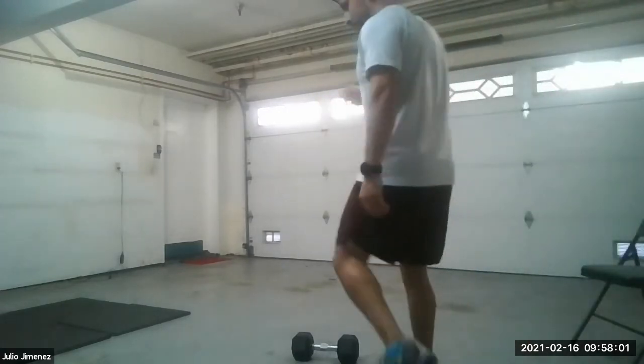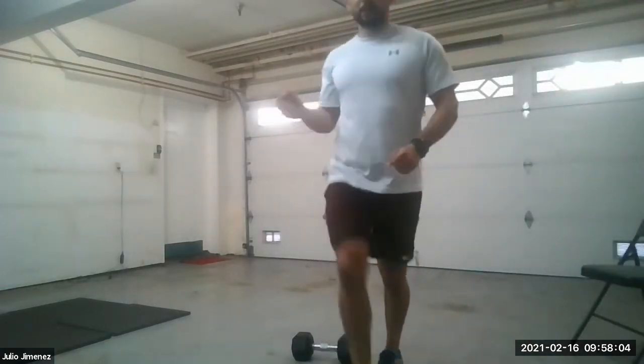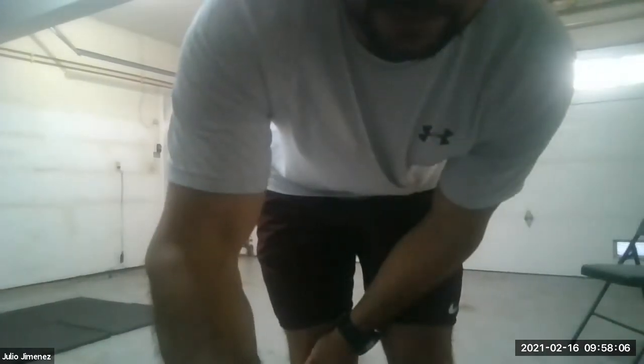Alright, now we're gonna do the hammer curls. So now we're gonna hold on to the dumbbells like a hammer grip.